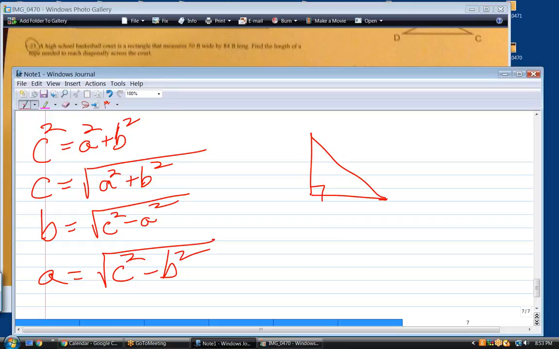No, you always leave it as a radical. The radical is the most accurate. There's no number more accurate than that. If I turn that into a decimal, I've made it less accurate. Because it's an irrational number, I've got to round it off somewhere. So the moment I turn it into a decimal, it's not accurate anymore. Square root of 13 is perfectly accurate. So always leave these as radicals. Okay, let's do another one.